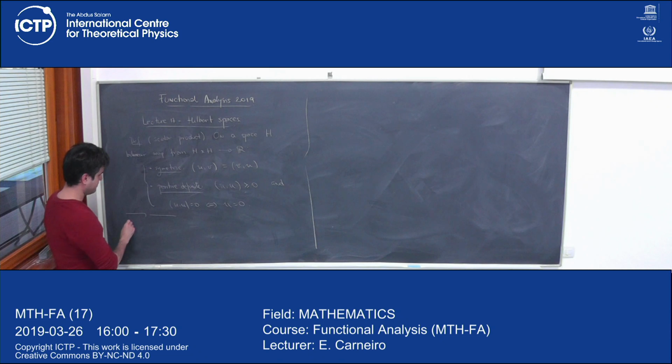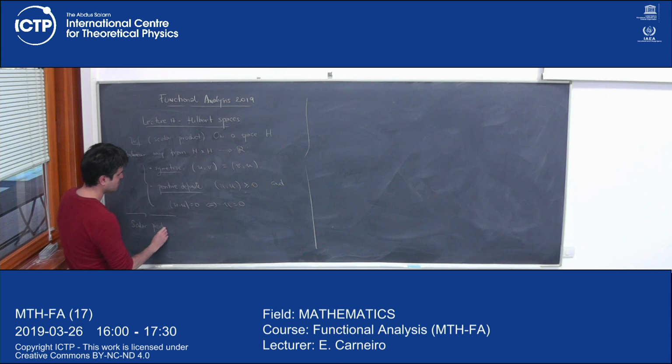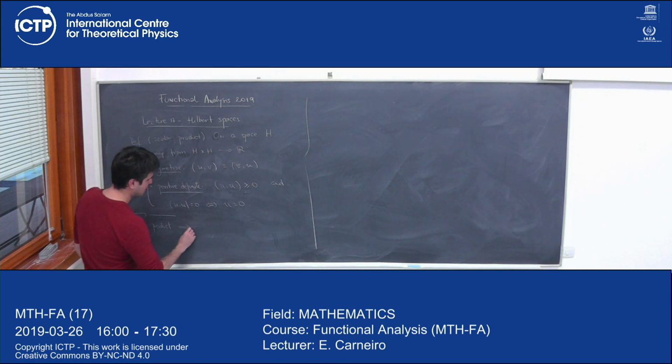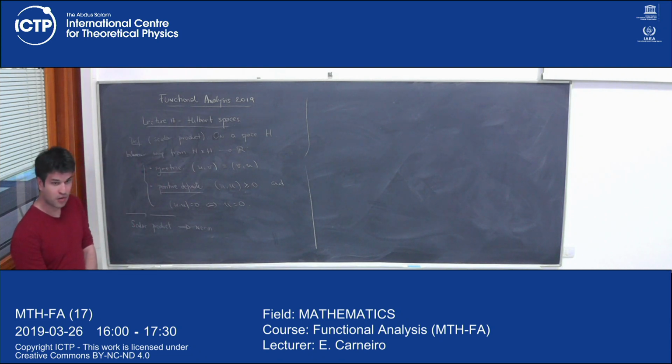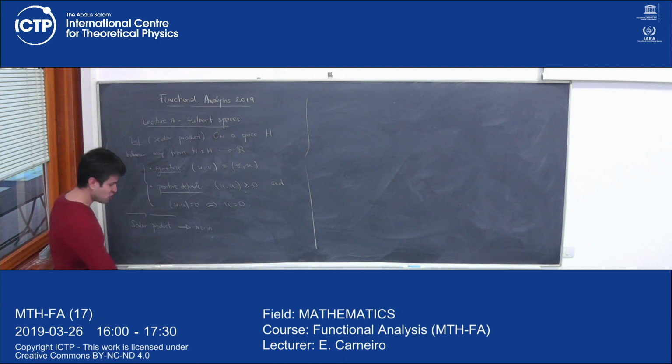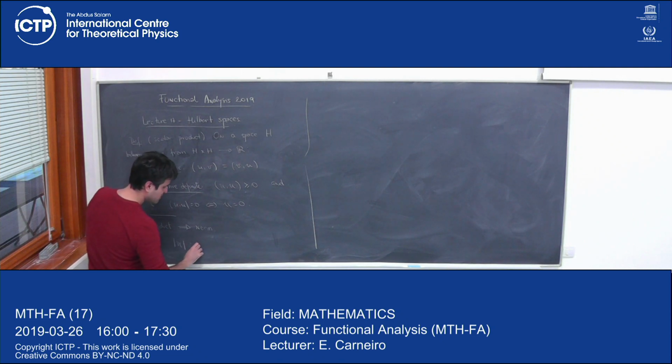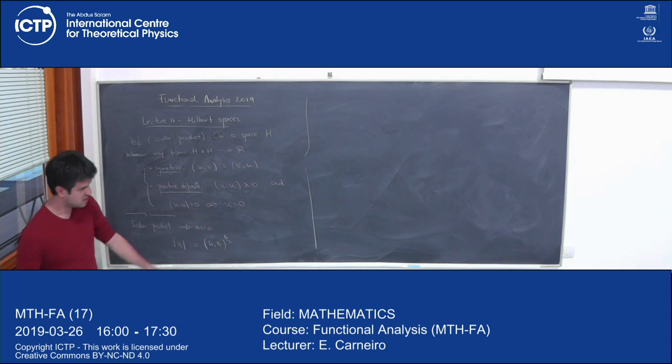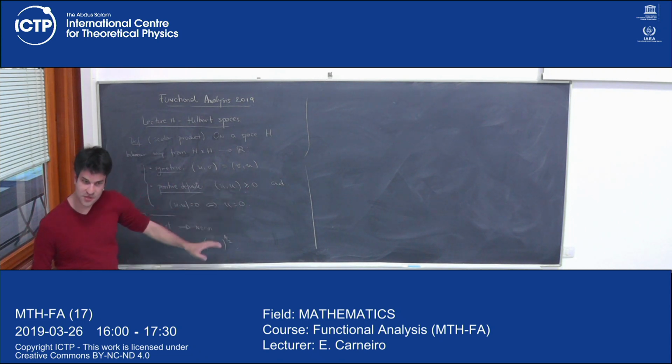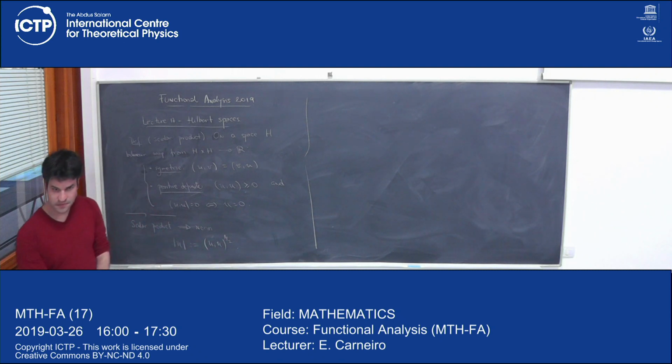Okay, so every time, a scalar product implies a norm. And whenever we talk about a norm on a space with a scalar product, we mean the norm generated by this scalar product. So the norm of the vector u will just be, if you have a scalar product, the square root of (u,u). So I'm taking a square root of a non-negative number. So this gives me a perfectly well-defined number.